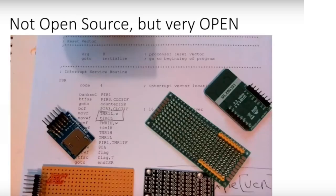Now, they're not open source, these things, but they're very, very open. The connections are all 0.1 inch pitch standard pins, the same thing that we've all got drawers full of. You don't need proprietary connectors. You don't need any special tooling. Over to the left there, you'll see a PMOD that's got an SD card socket on it. So I can drive an SD card from anything that I plug that into.